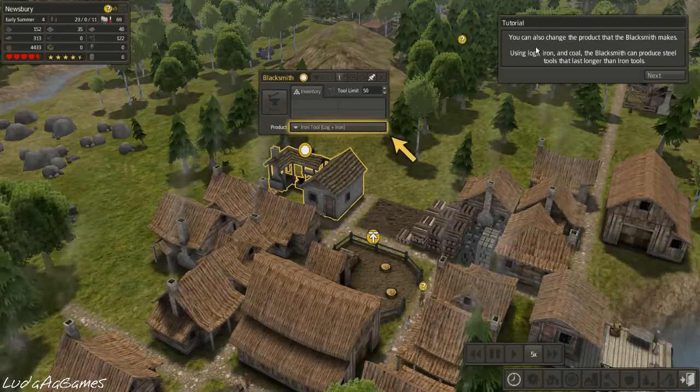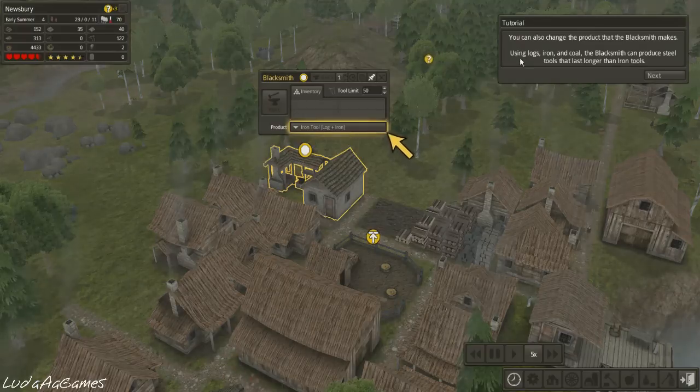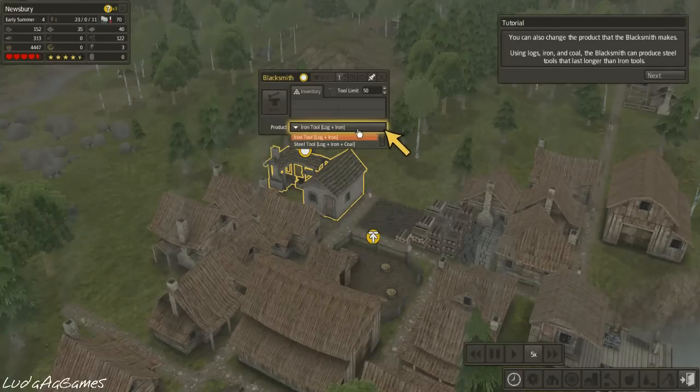You can also change the product that the blacksmith makes. Using logs, iron, and coal, the blacksmith can produce steel tools that last longer than iron tools.